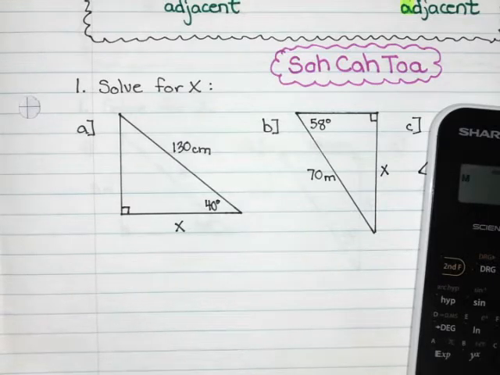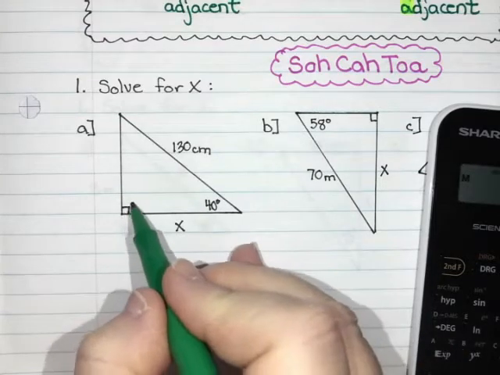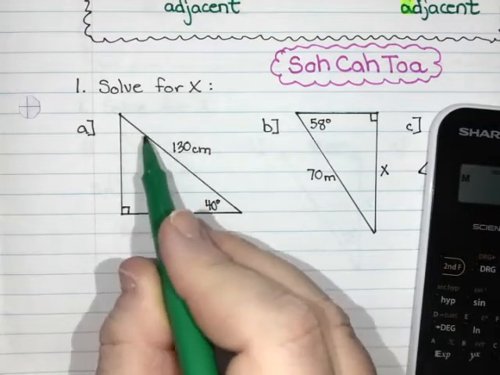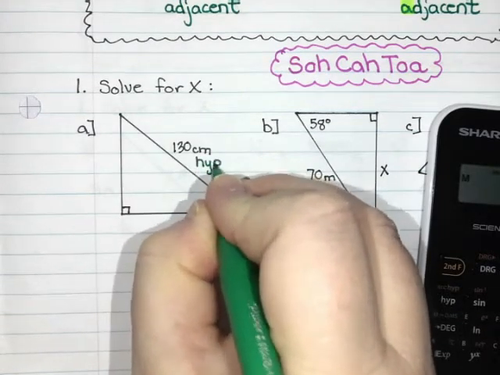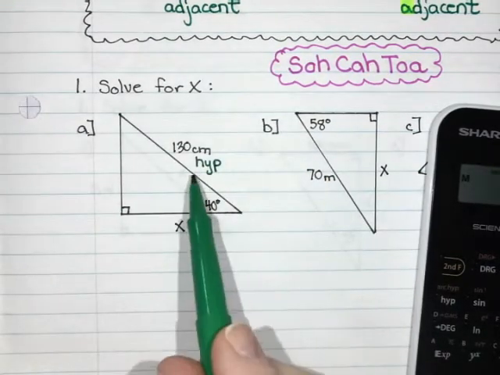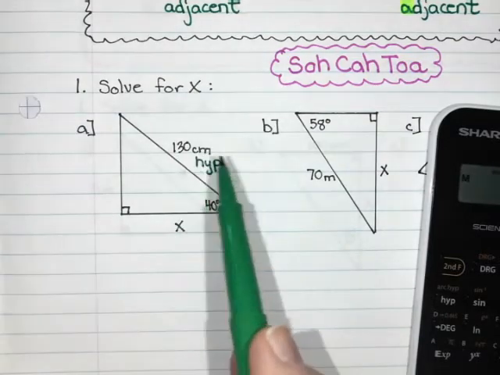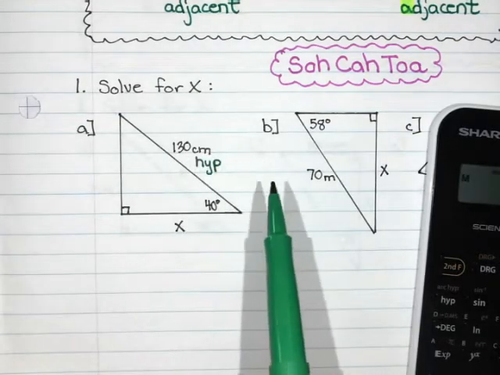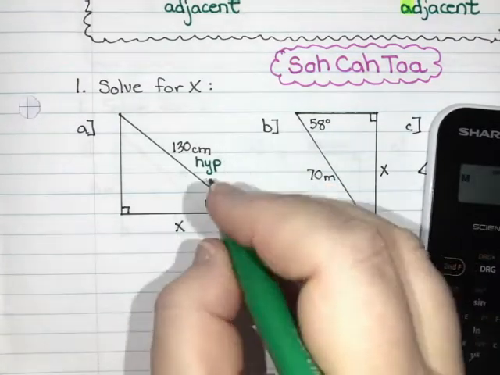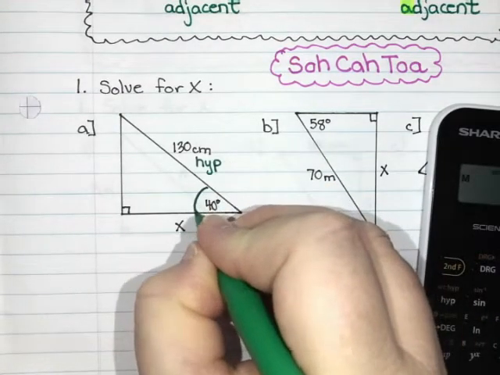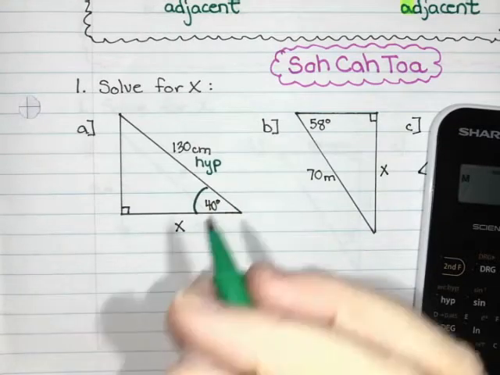So I'm going to start with that hypotenuse. So across from the 90-degree angle, the longest side here is my hypotenuse. Now I'm not going to write out the whole word. I usually just write HYP, or sometimes I just write H, just something to mark that I know that that's the hypotenuse. And then I need to find my angle. So the angle we have is 40 degrees.